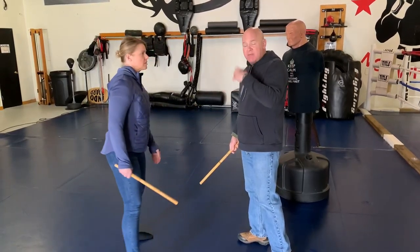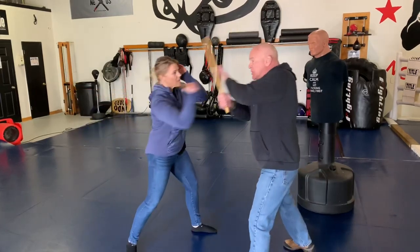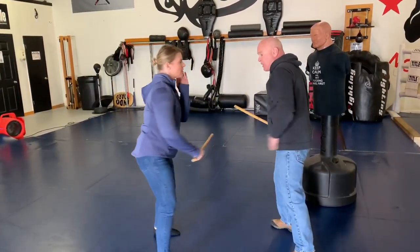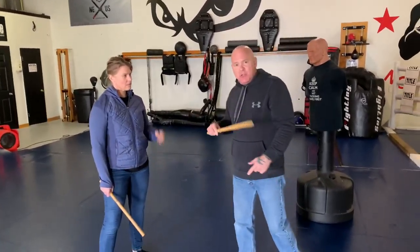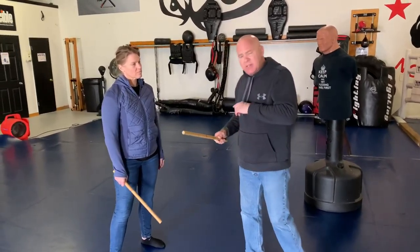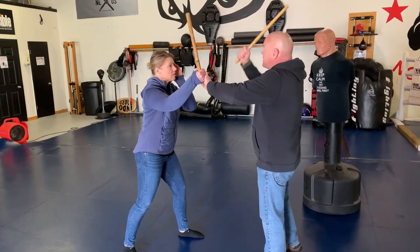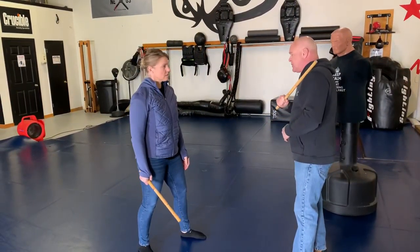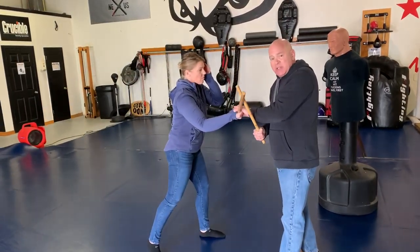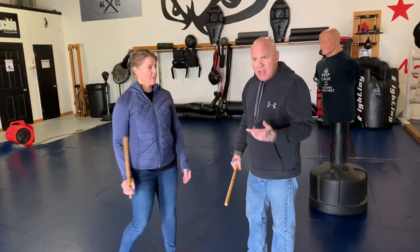We'll go through all five of those angles. Number one, step to the strike. Number two, step to the strike. Number three, step to the strike. Number four, step to the strike. Number five, step to the strike. Now if you saw number two in that one, I did the alternate method of blocking. She gives me a number two — I can do this, no problem, and there's my follow-on strike. But also, based on where my stick is, if she gives me a number two, I can do the same thing across my hands. It's six-one, half a dozen of another.